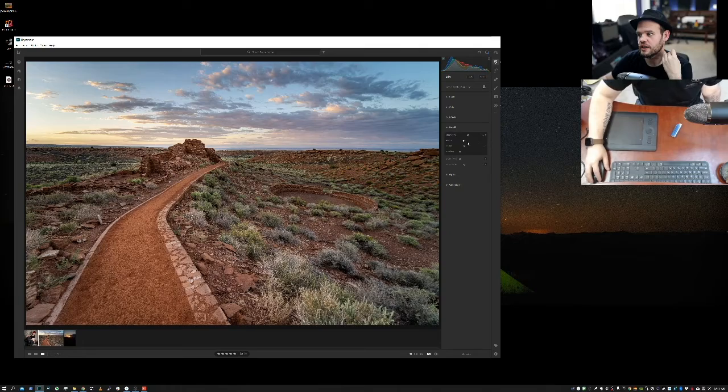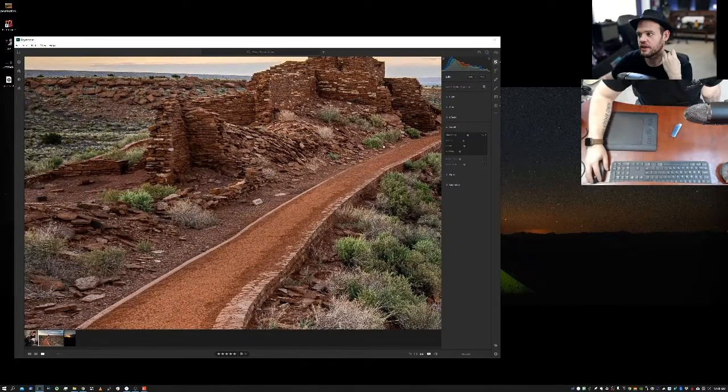Now, there's some other options here under sharpening. As you adjust this radius, it changes where the boundaries of the sharpening occur. I know that doesn't make sense, right? So what I'd like you to do is take this sharpening slider and go heavy with it. Like, pull the sharpening up a lot. Pull it up all the way even. And then grab this radius and adjust the radius and see what that does. Because it'll be easier for you to see it than for me to explain it to you.